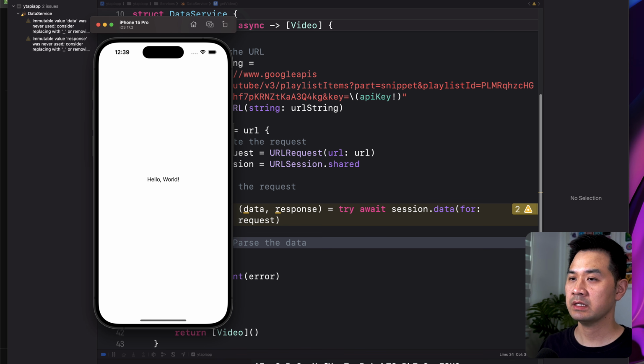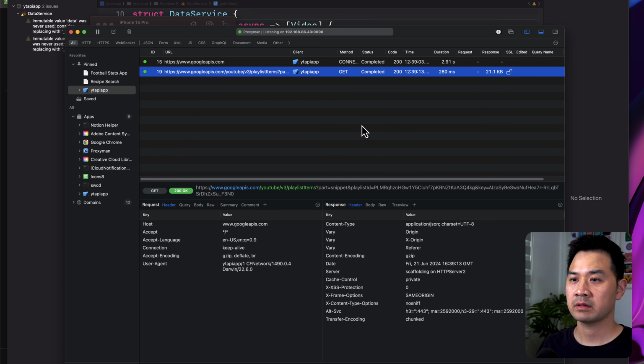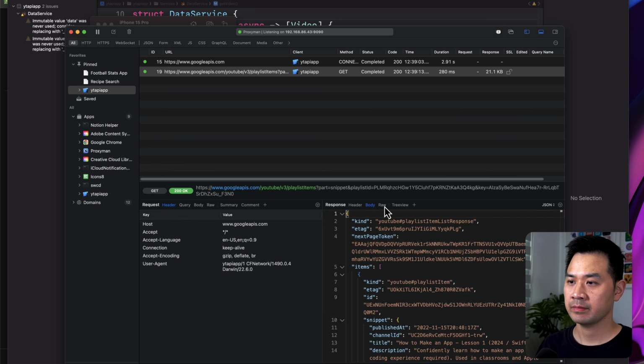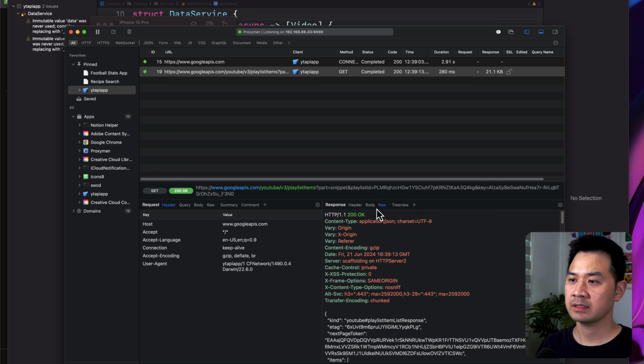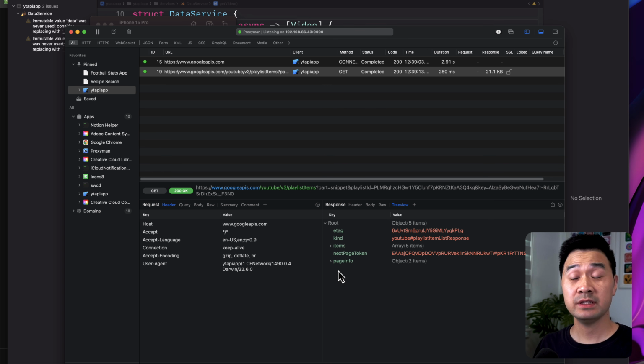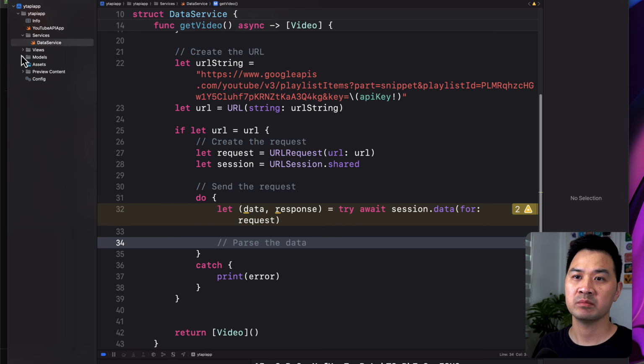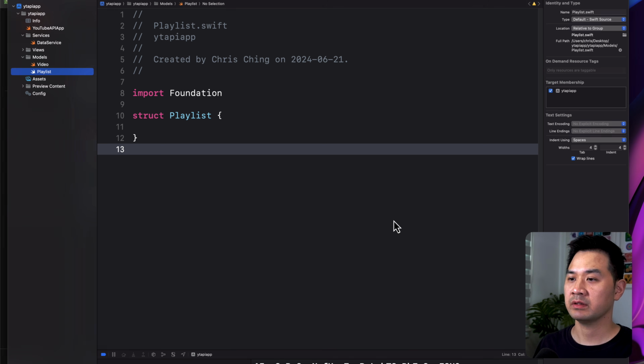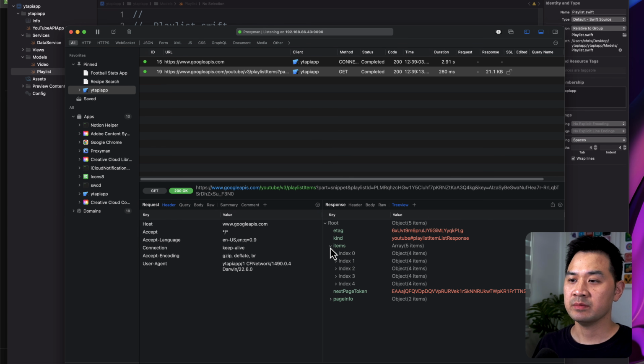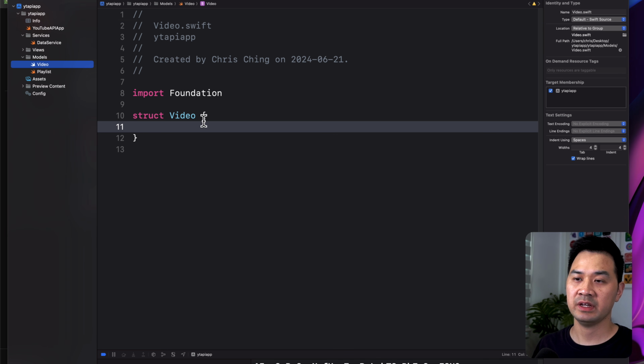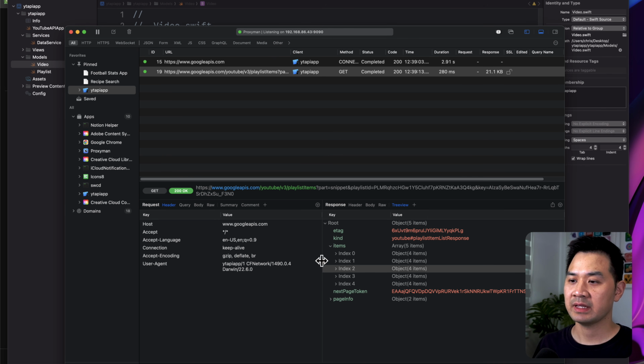Hello world, did it send it? All right, the status code is green. This should be a 200. Yeah, 200, and we get the data back here. You can see the root element contains an array of items. So this root element, we represent it with our playlist model. We're going to model it off of that. And then as for the items, these are the individual videos, which we are representing with instances of video. Well, obviously we haven't filled it out yet, but that's what we're going to do.